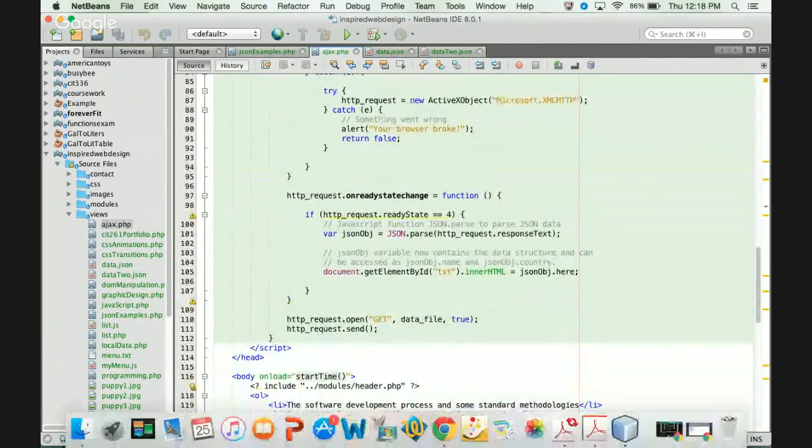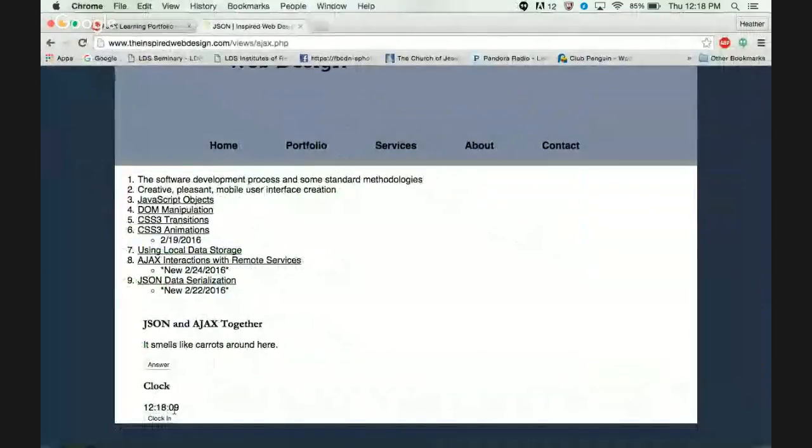And then when we go over to the other page, down here we have a running clock, and if you hit clock in, it says welcome. I'm not sure why it bounces back to the clock. I didn't really spend a lot of time trying to fix that, but later on that will be an issue and we will have to fix it.